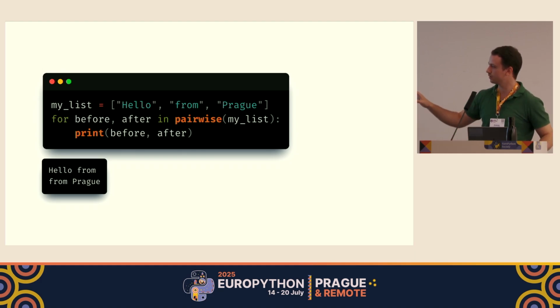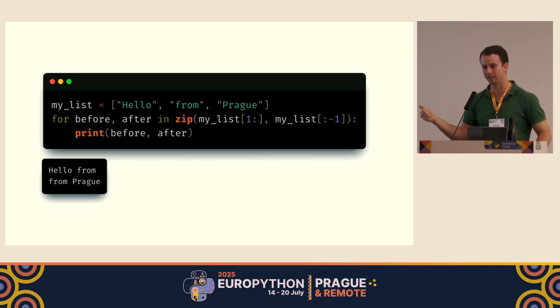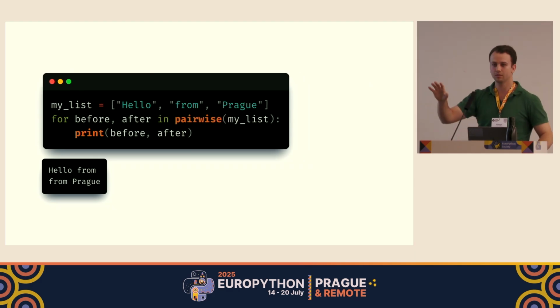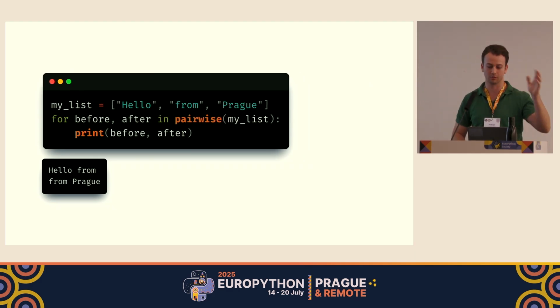So this is pairwise. And as a challenge for you folks, how would you implement this without this technique? Because the slicing only works for things that can be sliced, right? So as a challenge, homework for you, how would you implement pairwise? And if you come up with a solution, feel free to ping me on Discord or anything, and I'll be happy to chat about it.